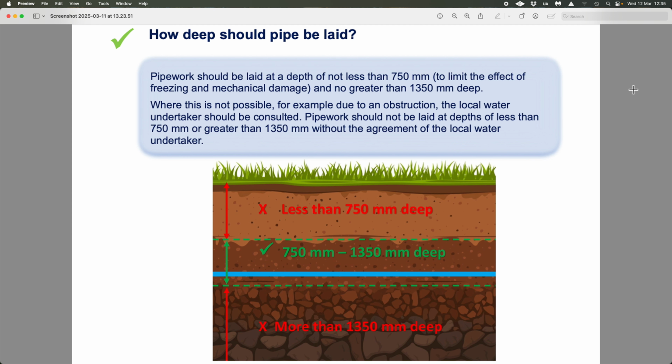Really, that's the Goldilocks zone as far as I'm concerned, to lay the water mains in. And of course, when you start looking at things like ground source heat pumps and ground loops and collector loops and that sort of thing, they generally bury them down at around 1200 to 1300 millimetres down. And it's exactly for the same reasons. You get an ambient temperature of the ground. If you bury collector pipework too shallow, you're likely to get ground heave in the winter, where the ground starts to freeze up and starts to swell. This is the sort of problem that you can find. So it's really important to ensure that you get that.